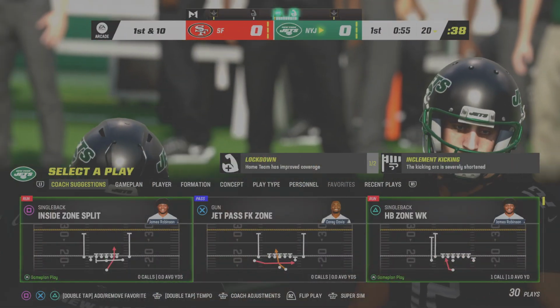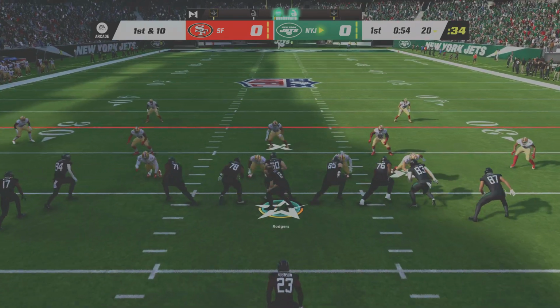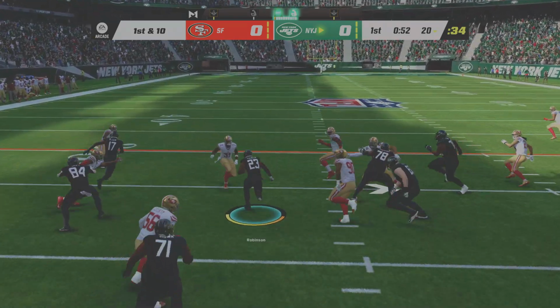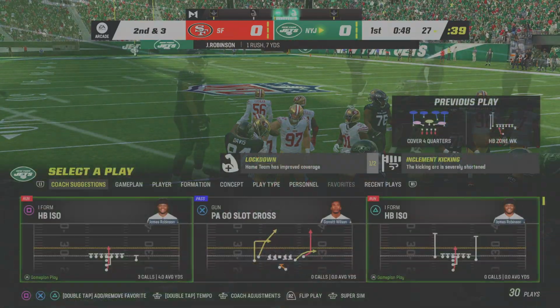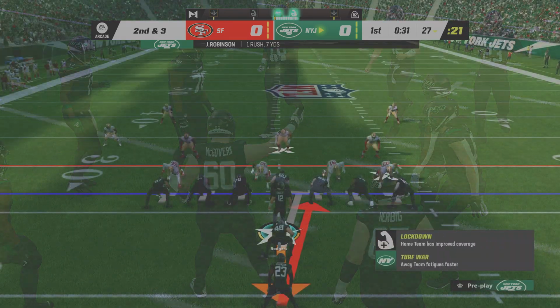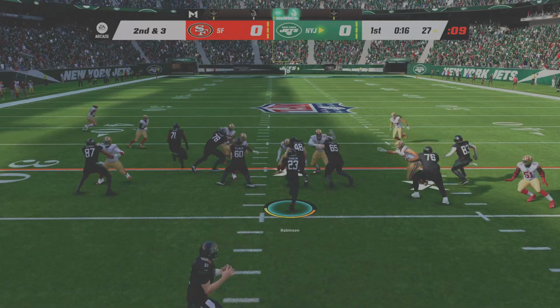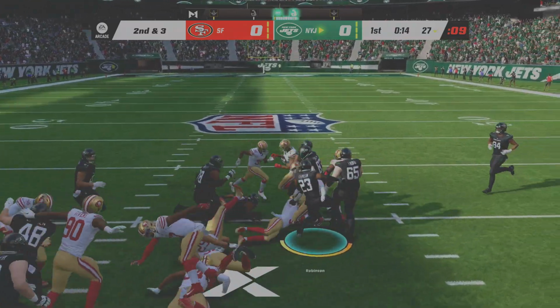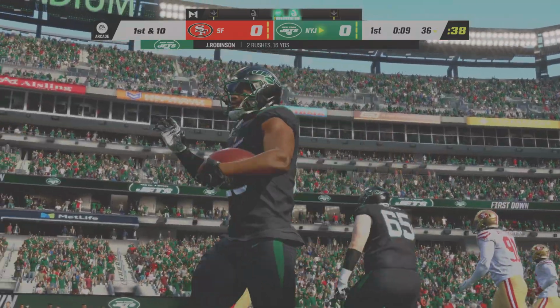So now here comes the Jet offense as they get ready to take over. They'll be led out by the former Cal Bear, Aaron Rodgers. And he's going to get 7 out of this before being taken down at the 27. Operating from the 27 now. Here's 2nd and 3. 2nd down and a run by Robinson. 9 yards to pick up there, and it's a 1st down.